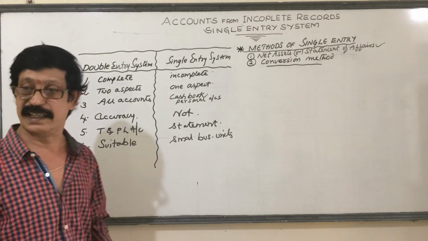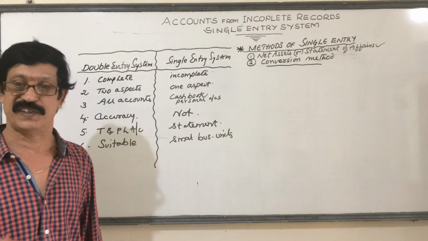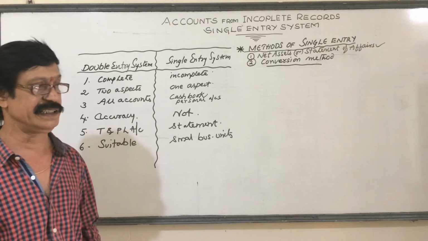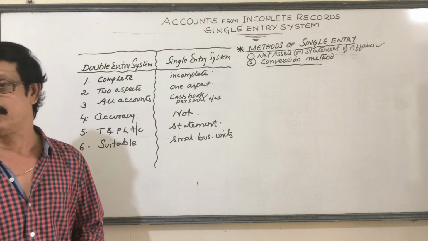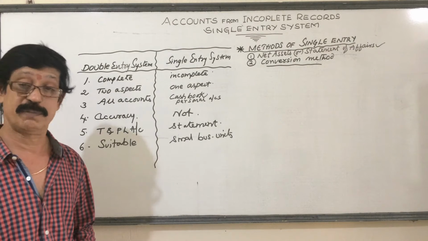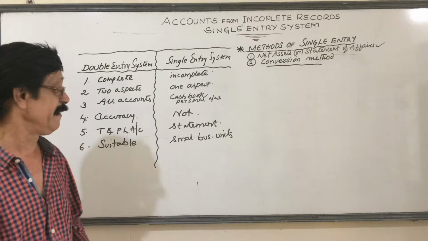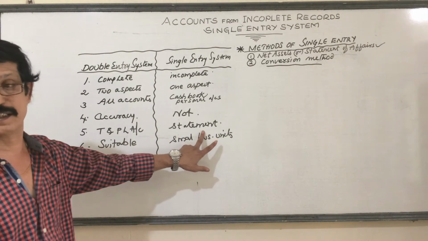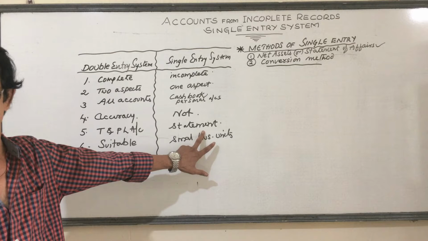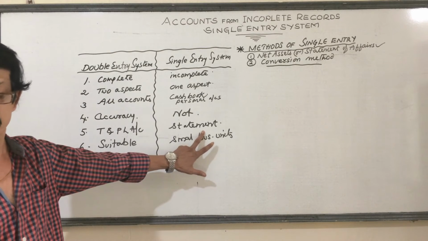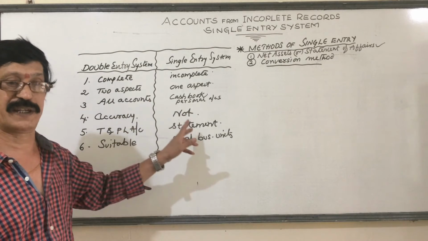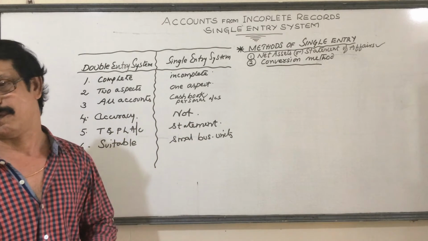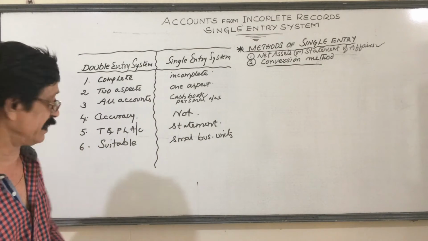Next, under the double entry system we find out profit or loss by preparing the trading and profit and loss account. Through the trading account you can find out gross profit. Through the P&L account you can find out net profit. But here, by preparing a statement, you are just finding out net profit. Not only that, here you cannot find the exact net profit, but only the nearest net profit, not exactly correct.